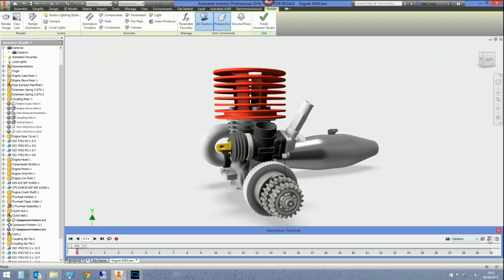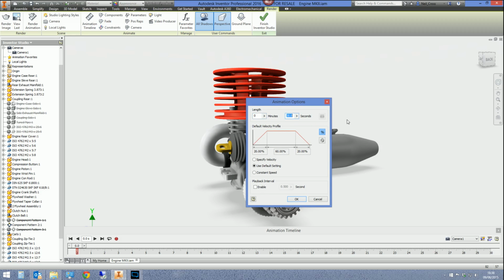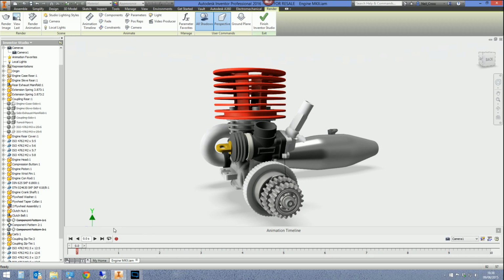So at the bottom here, you go to the animation options. And then, where's that popped up on the other screen? You change this to be, I don't know, 10 seconds or however many seconds you want. You can verify how long you want the velocity to be: in the first 20%, increase in speed, even speed over 60%, then drop off. So it just looks a little bit more professional, so it's not like stop, start, stop, dead quick. So 10 seconds. And then you've got to tell it what you want it to do over 10 seconds.